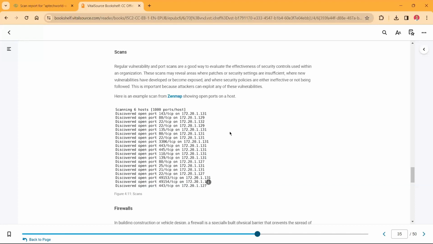So basically, you have to get used to it. In this type of resource, we can see that port 80 is open. Discover open ports: TCP is open on port 80.